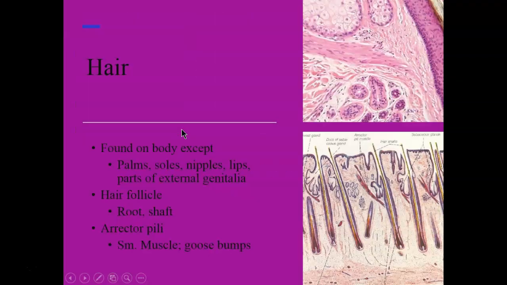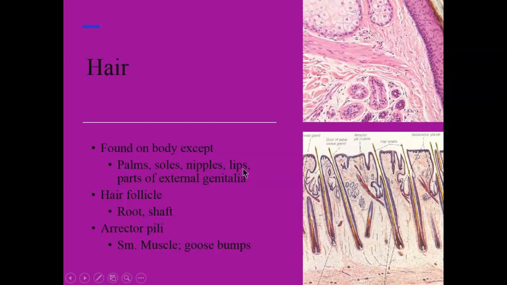Okay. Wow, I keep jumping ahead. All right, so the hair itself grows in a hair follicle. Okay, so the follicle is the container. The hair shaft grows from the root, which is the deeper part of the hair follicle. You find hair everywhere on the body except your palms, your soles, your nipples. Now, only the part that extends off the body is the nipple. The rounded part is the areola. So the rounded part that is on the breast itself is areola. The round flat part, the nipple itself, does not have hair.